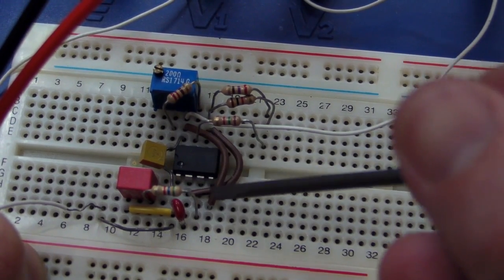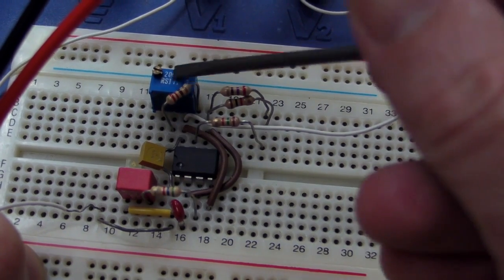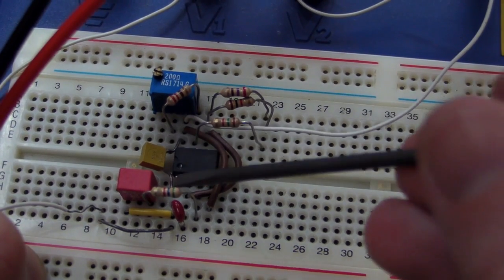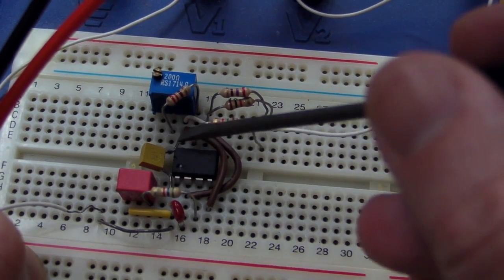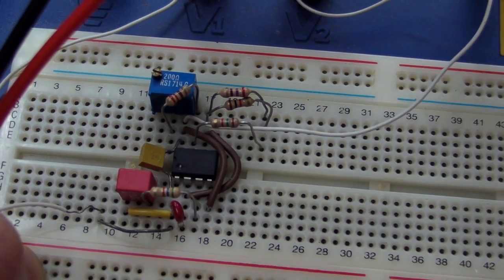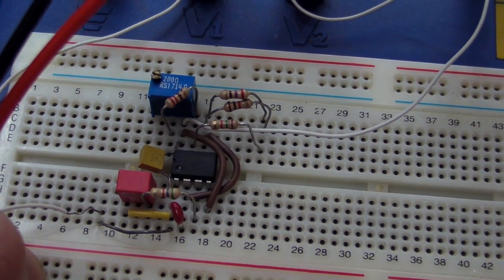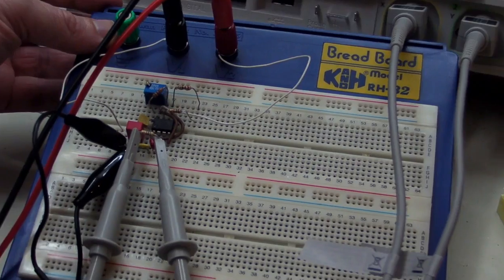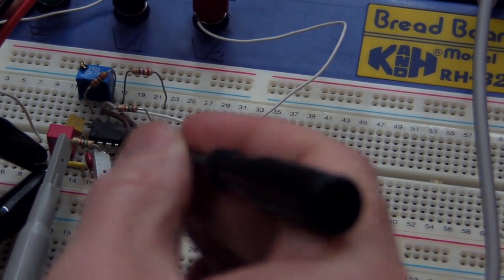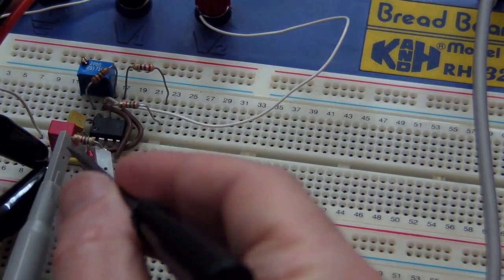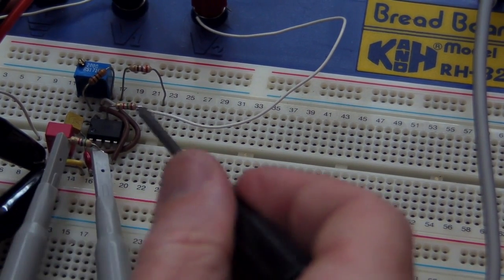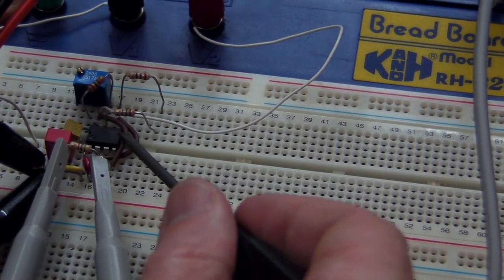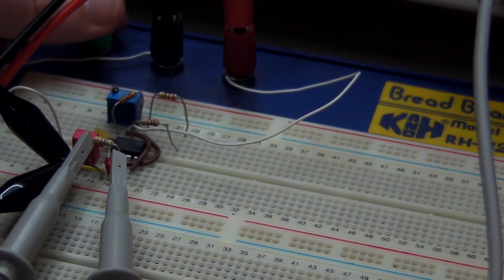One of the key things is I haven't got a capacitor going to ground on pin 5. Now that is a recommended configuration. They recommend like a 10 nanofarad capacitor on pin 5 to ground, but my circuit that I was playing around with didn't have that. And I realized that is the key, one of the keys to this. There are two keys to this, which you'll find out, and I've just added a low pass filter to the output so that I can see some stuff.